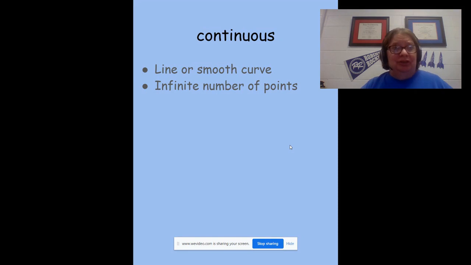I can be 5.2 inches tall or 5'3". I wish I was 5'3", not quite. Anything that can be described with fractions or decimals is continuous. If you're graphing that, you would connect it because you can include the fractions and decimals.